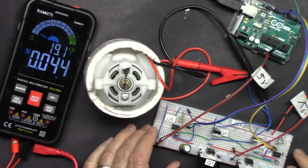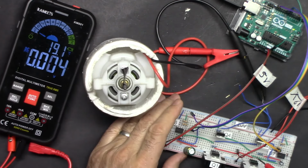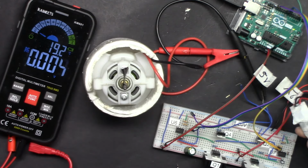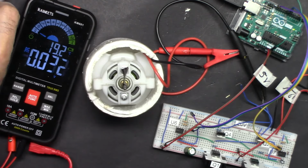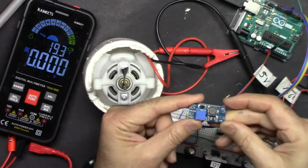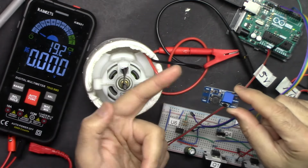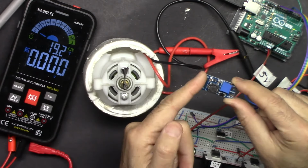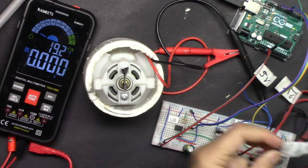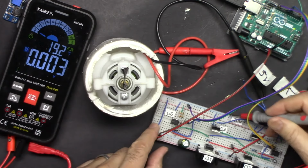Here is the setup and wiring. Everything is ready. I have the power supply connected. If I measure the voltage, it's around 9 volts, 9.2 volts, and then it goes to this boost converter. This side is the input and this is the output. It receives maybe 2-3 volts, any voltage, so 5 volts, and we are getting 20 volts. I have covered it with tape so it doesn't short circuit here because it was already exposed. On the breadboard you can see this is my 20 volts.